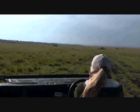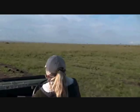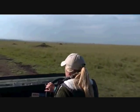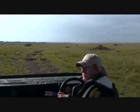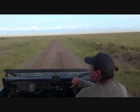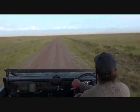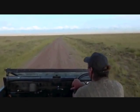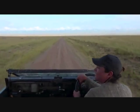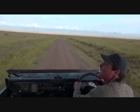It looks like there's some animals up around the left, so we'll head that side and take a look at them. Brent, I think, has moved on from his lions now. I wonder if he's going to find any more. Well, we're not looking for lions, so we probably will find quite a few more. Taylor, I would never tease you. Never, never. Because you're such a good driver and you never get stuck.